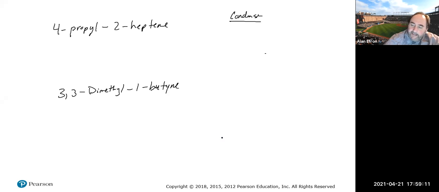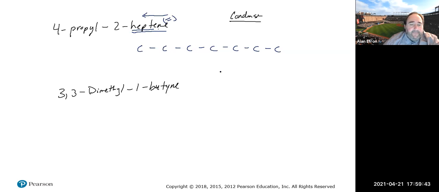It's always a good approach to work backwards from the name. When we analyze the back part of the name here, we have heptene. The ENE tells me it's a double bond. The hepta tells me it is 7 carbons. So that's really where I want to start. I don't want to draw too much of anything else. Might as well just lay in the carbon backbone, if you will. So that's 5, 6, and 7.